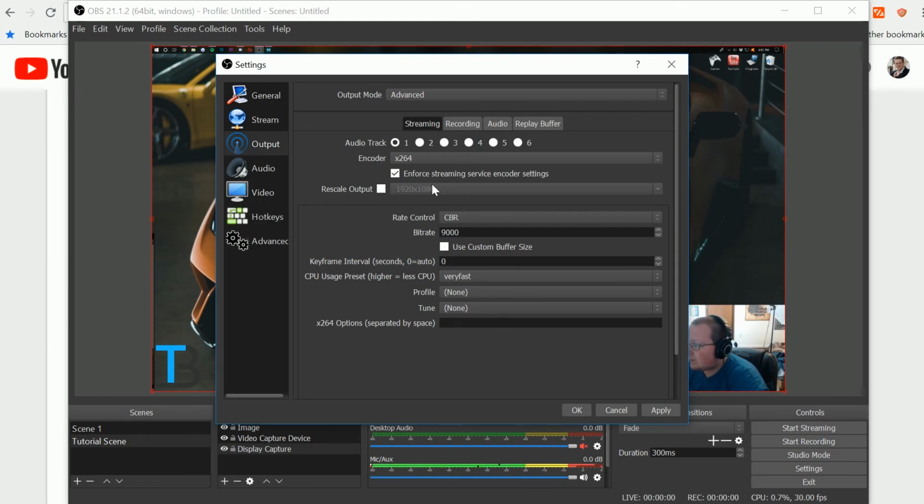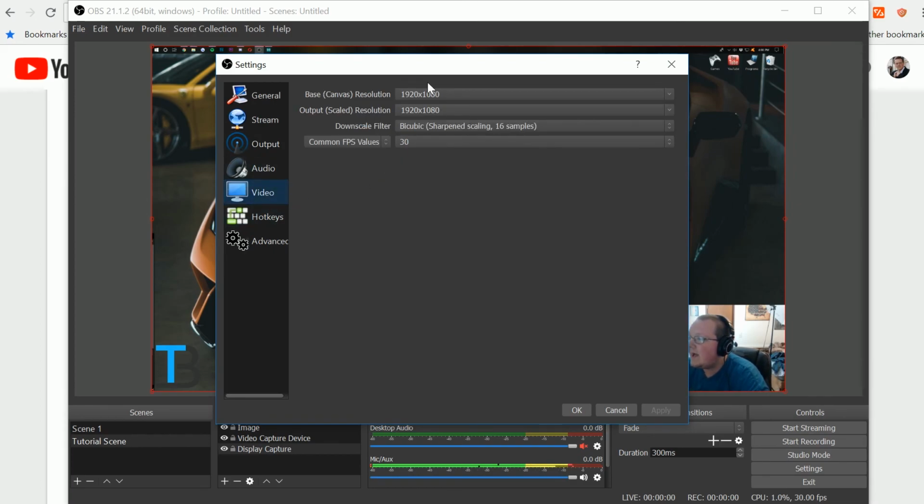Now, output resolution, as you can see, it's 1080p here by default. You can rescale this if you want, right? If you want to, say, scale it down to 720p, you can do that, but that's just going to take more processing power, and I'd recommend just leaving that default. But let's say you want to change your input resolution, right? Let's say you want to do that.